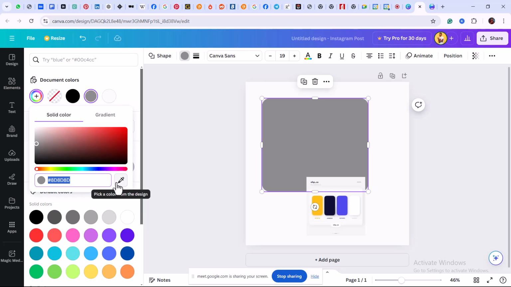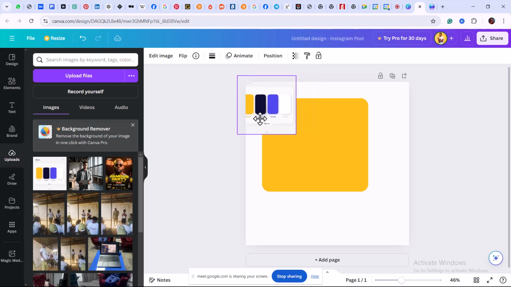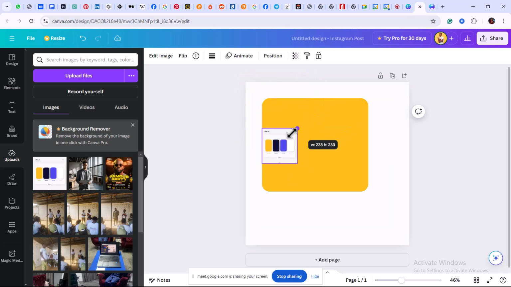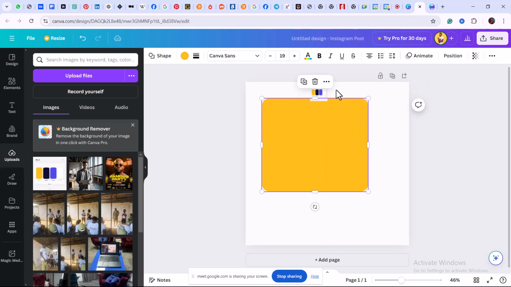They give you the option to pick a color from the design. I'll go to this one here and pick on it. So this is the color I want. Then I'll drop the size and place it somewhere around the design, so you can always pick colors from it. But before I export, I'll delete it.